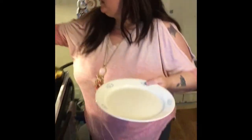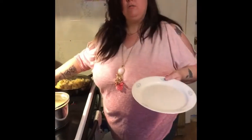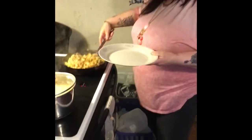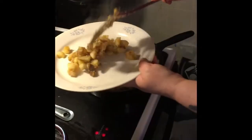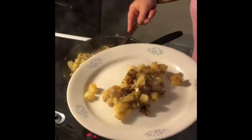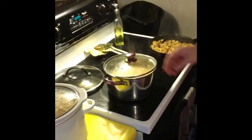My fiance just got home from work, so he's going to be taste testing. He just walked in the door. So, he likes his potatoes on the side. So, this is how I'm going to do it for him, okay? Now, if you like your potatoes in your soup, go for it. So come over here. Look at these potatoes. All the nice little brown crumblies. Right in the center here. Okay. Delicious. Just like so. Look at that. All right. So we're going to set this to the side and put this lid back on.